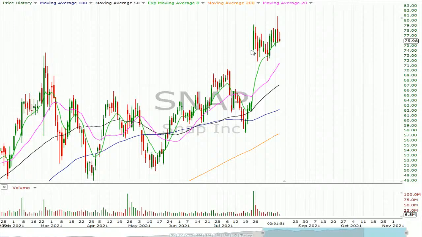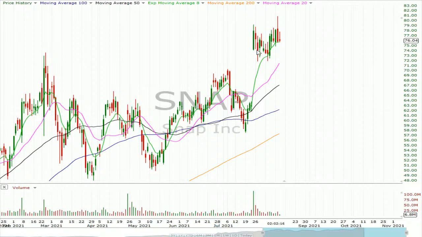And fast setups may arise because a stock has a big move on earnings, big pop, big drop, or if it's a momentum name, you'll see the 8-day EMA really come into play a lot more frequently. So if you focus on a lot of the stocks that are moving around a ton, the 8-day EMA is going to be a really nice focus point. Okay, so I'll give two examples.